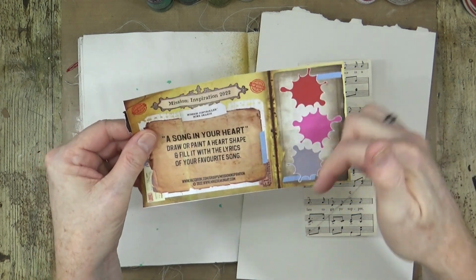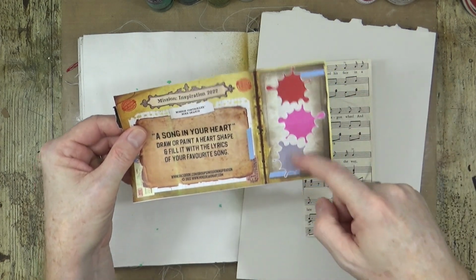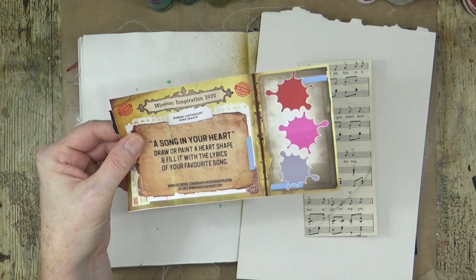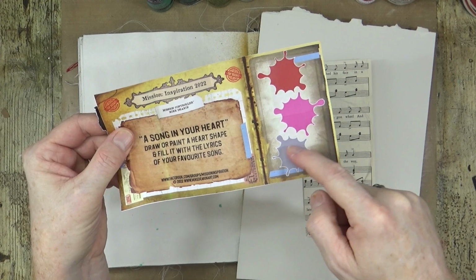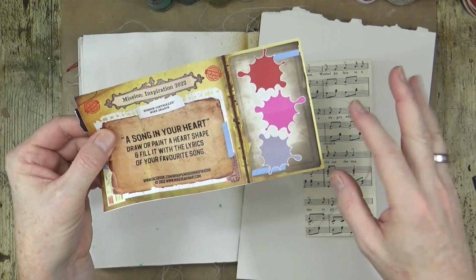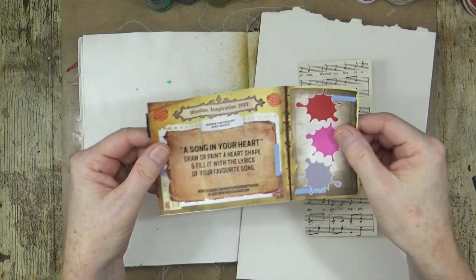Okay, so suggested colour scheme, obviously, with it being a heart, you've got to have reds and pinks. But then there's a grey. So it could be kind of lavender. It could be one of those heather kind of purpley kind of greys if you wanted to have a warmer palette.